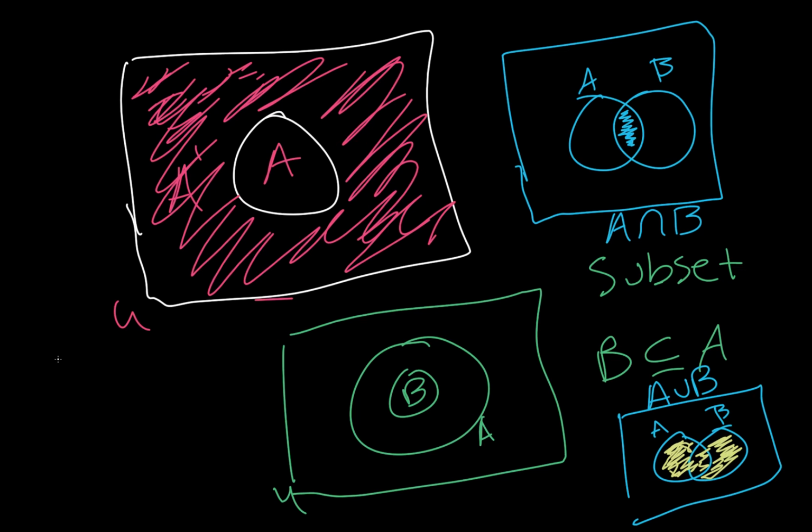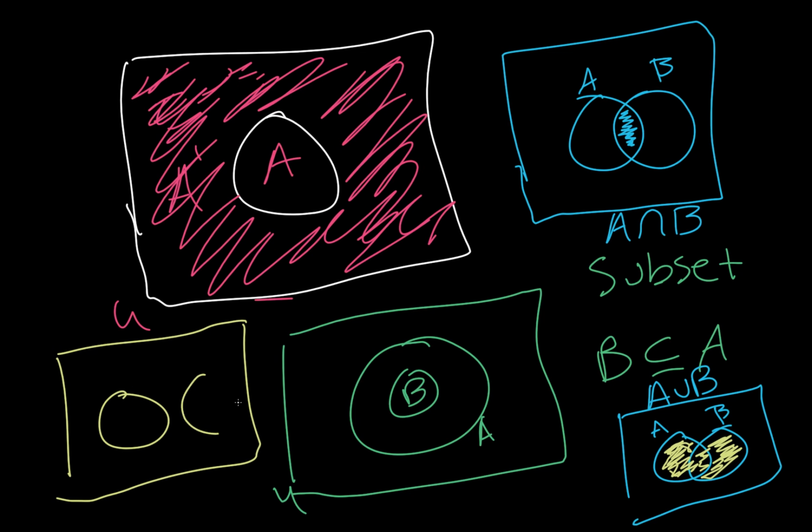And then the last thing is two disjoint sets, or mutually exclusive. So this is when we have A and B, they have no intersection, and so we say the intersection of A and B is the empty set, which is that symbol right there. All of these, we have the universal set, which is represented by the rectangle on the outside. Okay, so that's just some prerequisite stuff. And then we'll move on to example 6.